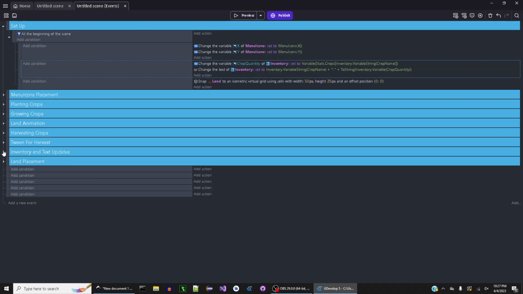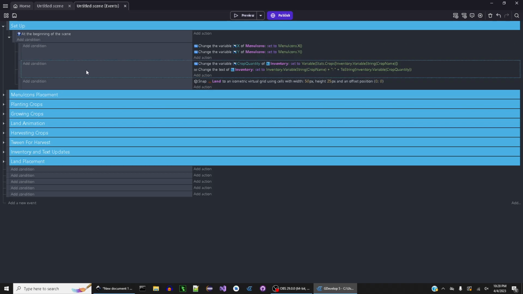Like, actually, I don't think that would matter probably. But just little things like that. Also, snapping land should probably be the last action to do. There's no need to snap my land until everything else is done. We just look at stuff and analyze where would be a good place to load.